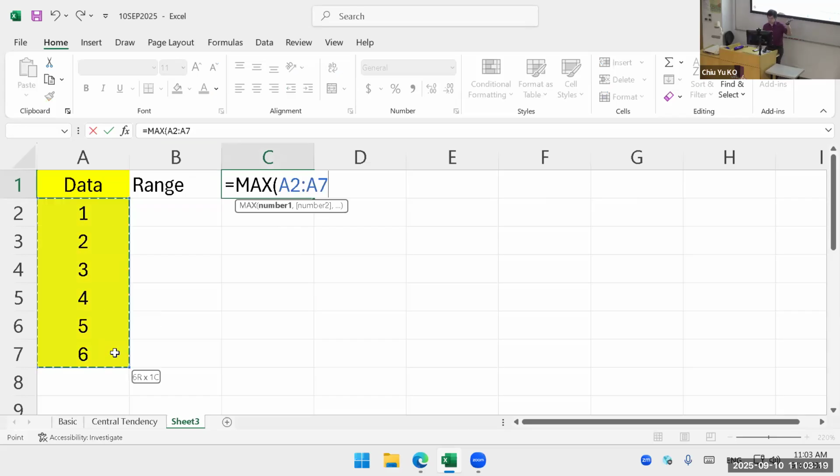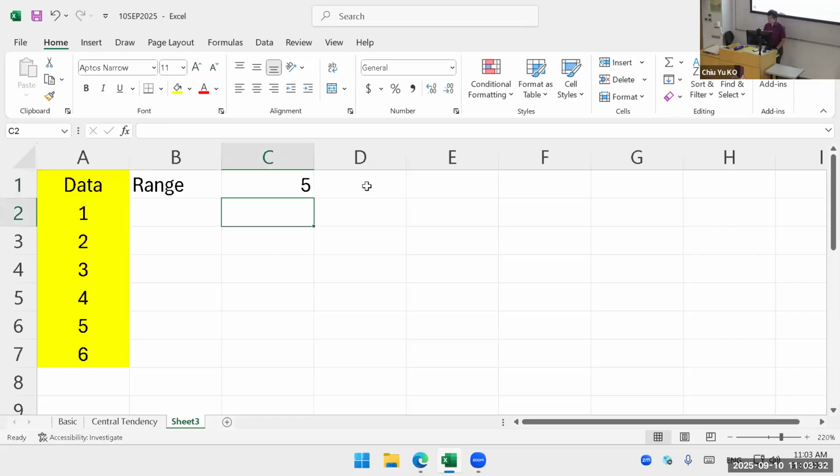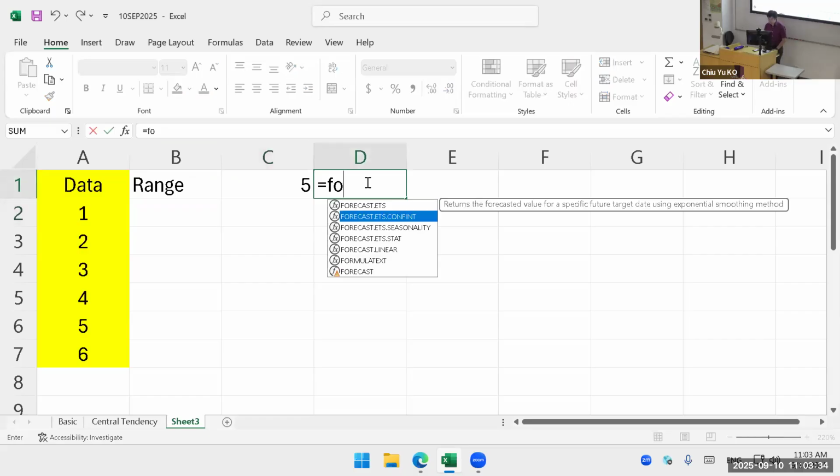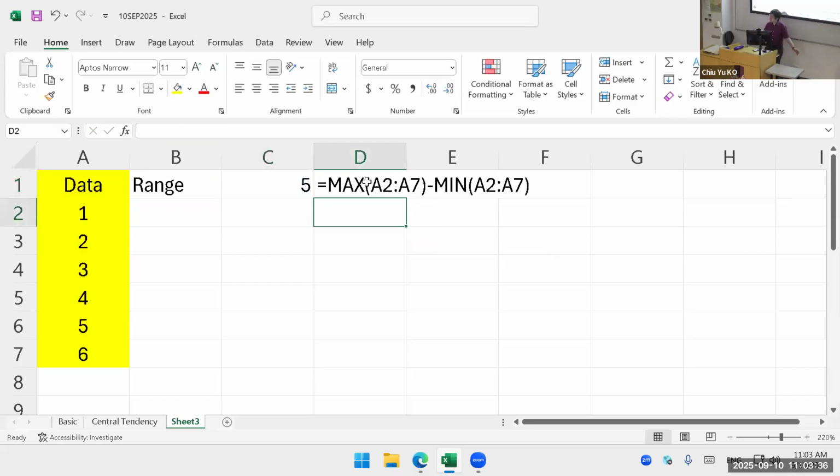Either you click, highlight, do the max. Then max minus min. Immediately, to make our life easier, you just make it a single function. Once we've done that, that's the answer. So the formula is simply max minus min.